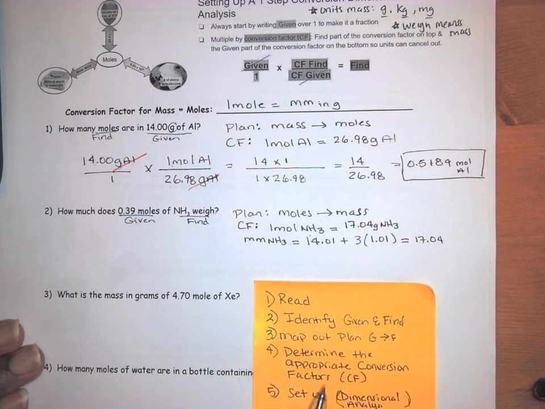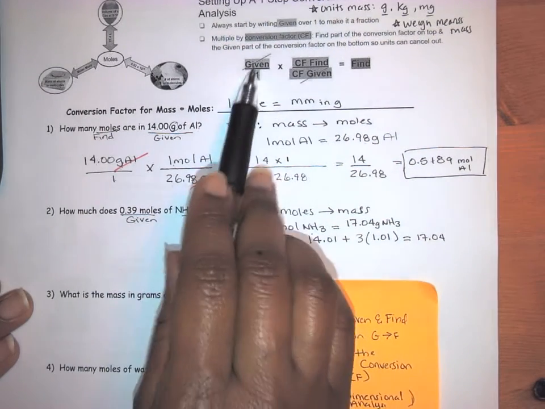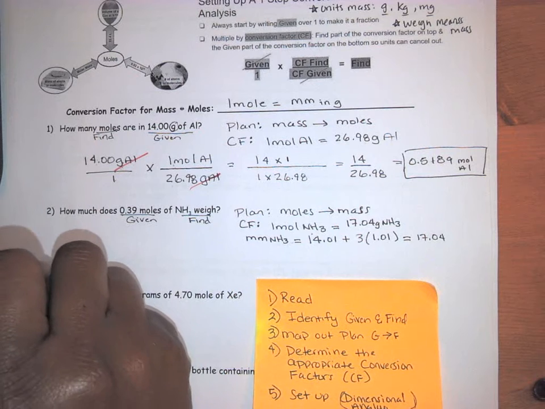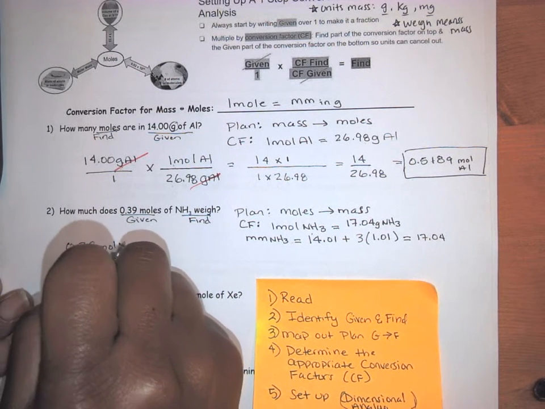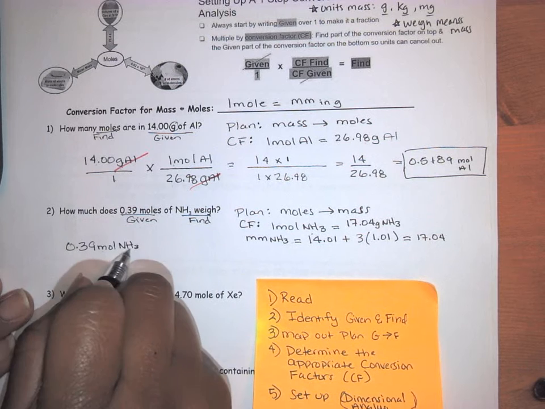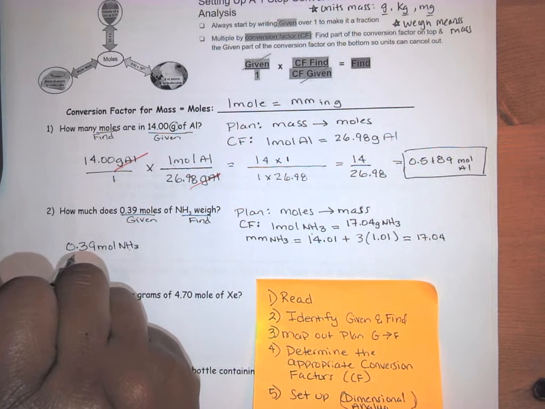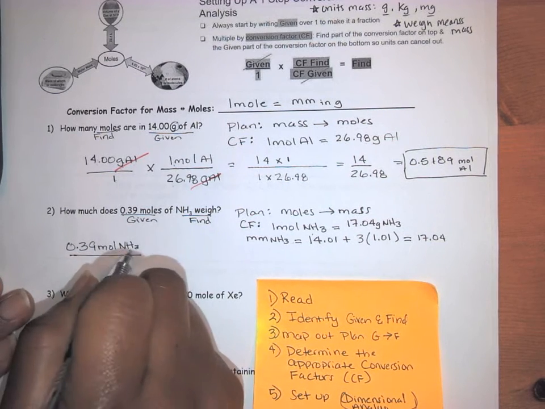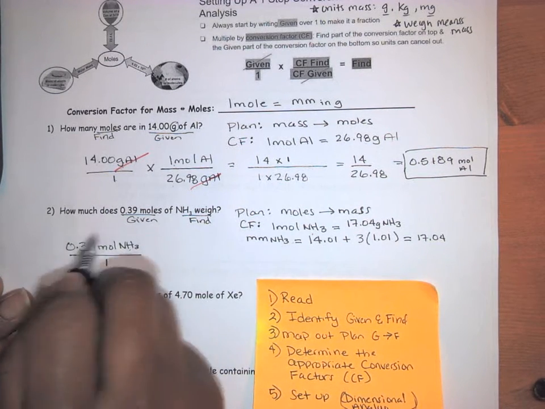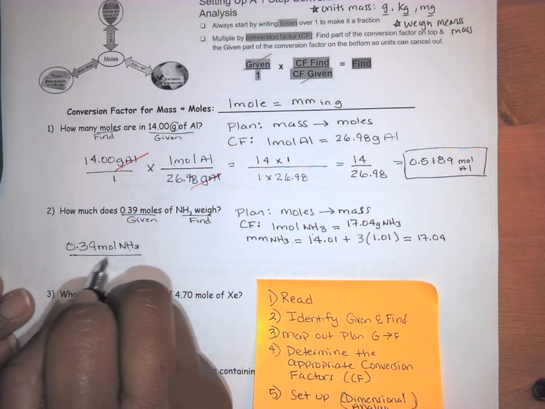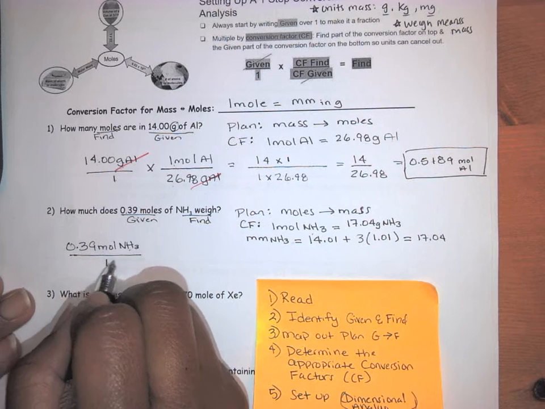Okay, now that I've got my conversion factor, we're going to do our setup. We always start with the given over 1, so 0.39 moles of NH3. It's important that you put the units, but I also like to put the type of substance that we're dealing with. Right now, it may seem like extra, but later on, that habit will be super helpful when we're doing more complicated problems. And again, we put it over 1 just to make this into a fraction. Notice that in this first case, since we're just making it into a fraction, the number underneath is just a 1 with no units.